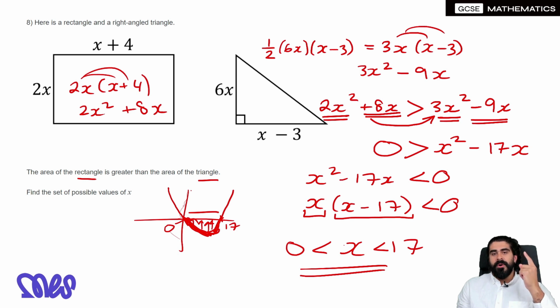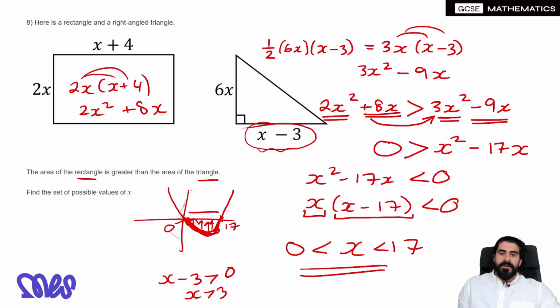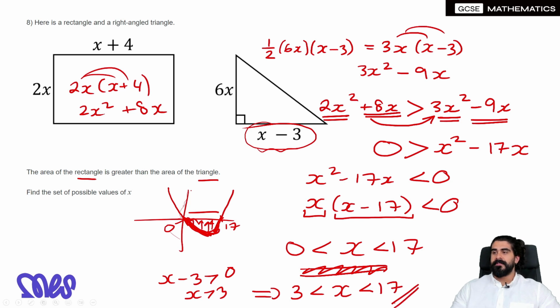But if you take the number 1 and you sub into x minus 3, it gives you a negative length, which then means we need to consider what values of x we need to ensure that this length remains positive. And for that to be true, for x minus 3 to remain positive, x needs to be bigger than 3. Which actually means then that this is not the final answer. The final answer is that x has to be between 3 and 17. That's a trick question.